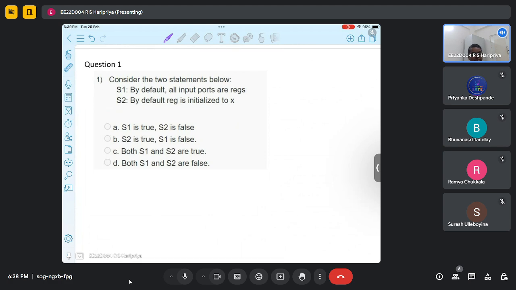Consider the two statements. S1: by default, all input ports are registered.